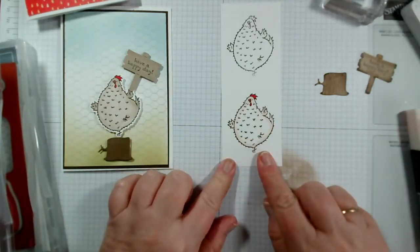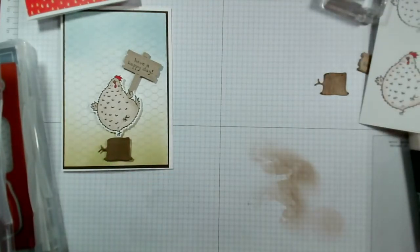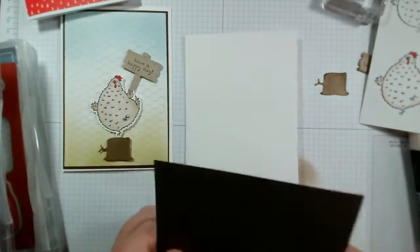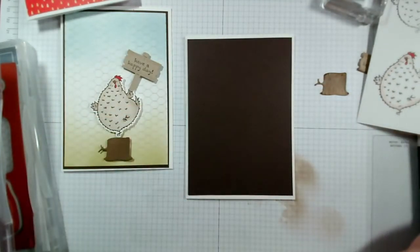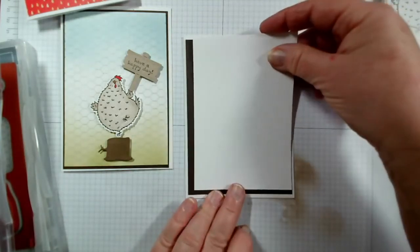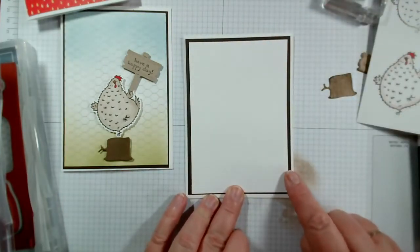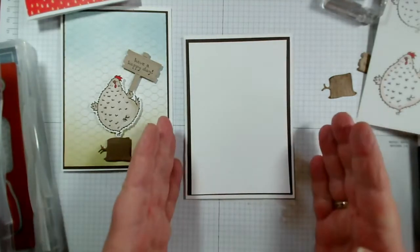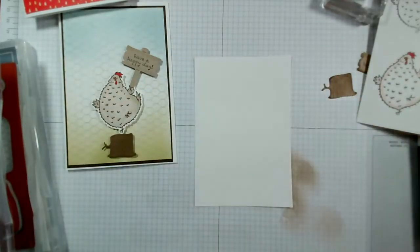Okay, I'm going to die cut that out in a second. Let's do the background. So for my card, I have a white base card. I'm going to use my early espresso layer, and then I've got a white layer that's going to pop in there, and I've allowed a little bit more of a margin here. I've made the white piece a little bit smaller so that you get more of a gap. So that's what I'm going to use there.